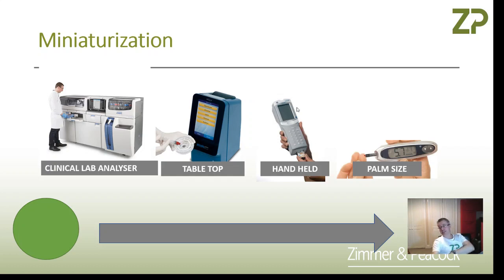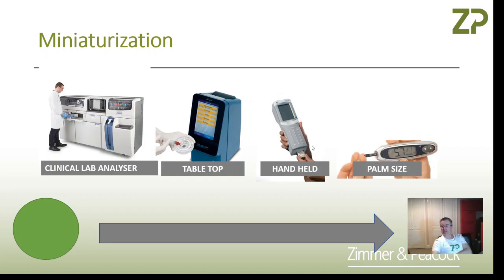And then you've got the iStat here, which is the grandfather of point of care testing, where you can see it's really hand sized, and you have cartridges for potassium and lactate and glucose. So there's different cartridges, but you can only do one test at a time. So the clinical analyzer can take lots of patient samples and do lots of tests on them. So it's high throughput. Then you have the benchtop system where it's one patient sample, but it can do lots of tests on that one patient sample.